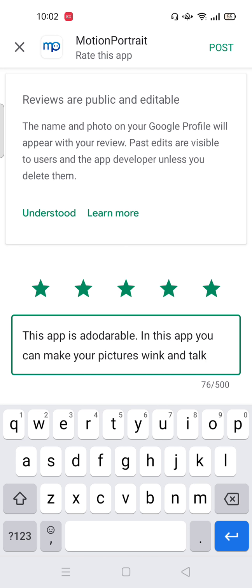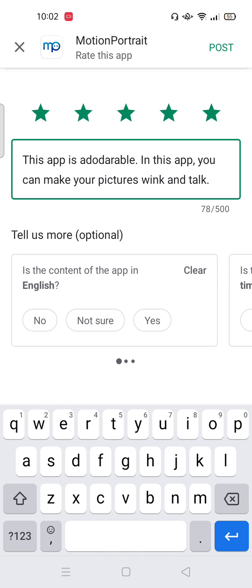So guys, ito lang ang sasabihin nyo. This app is adorable. In this app, you can make your pictures wink and talk. Is the content of the app in English?